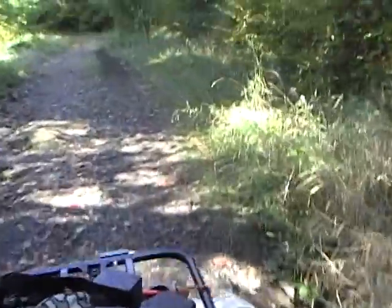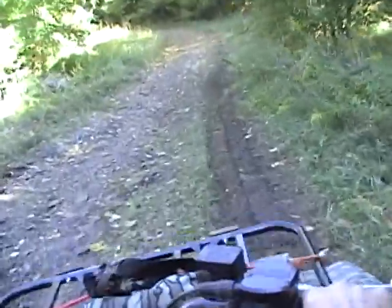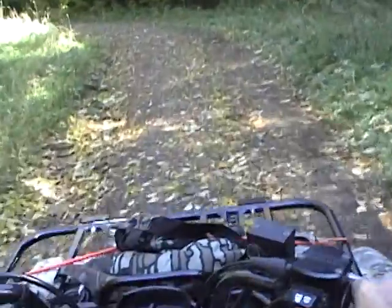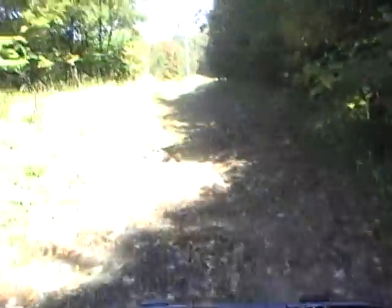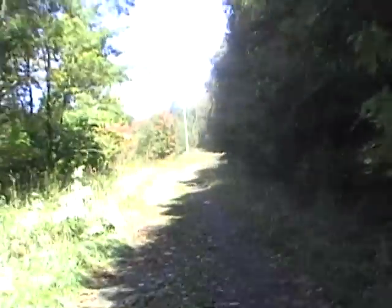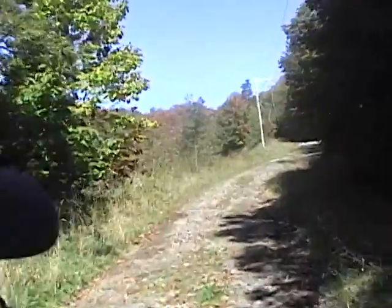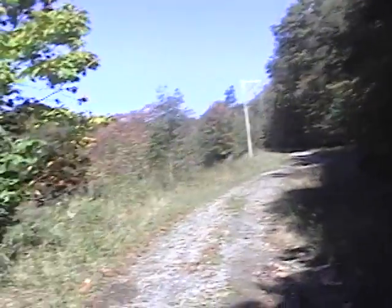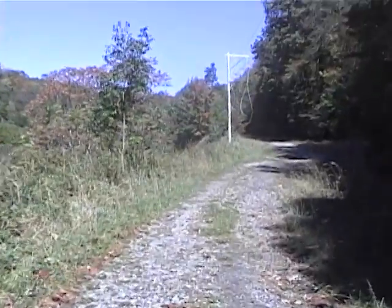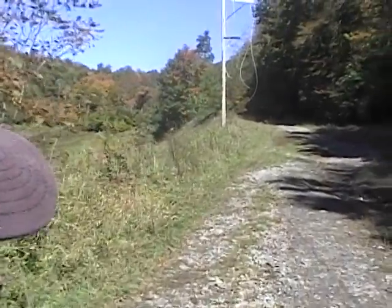So the more adventurous people come through here sometimes, and it looks like there's been a few lately. You can see the old power poles through here — they used to bring electric into the mine when it was actually operating. Of course there's no power up here anymore, but the poles and some of the wires are still up. A lot of people have cut the wire and scavenged it and sold it for scrap. Some of it that's hard to get to is still up, but most of it's down.